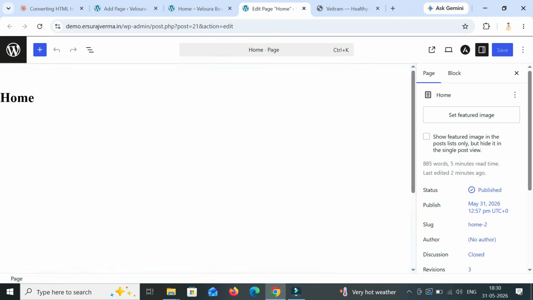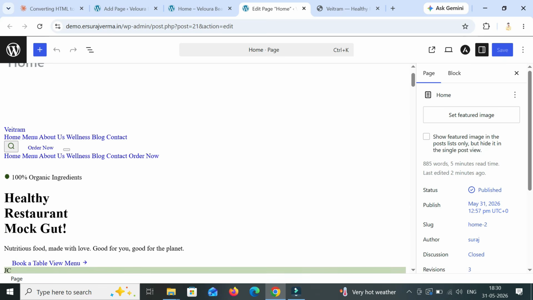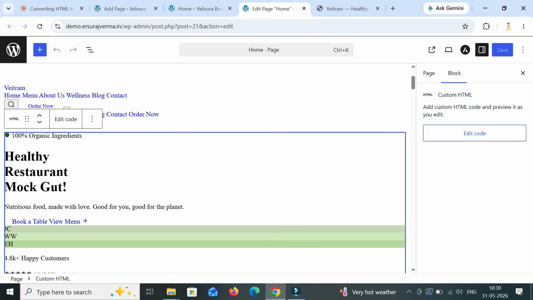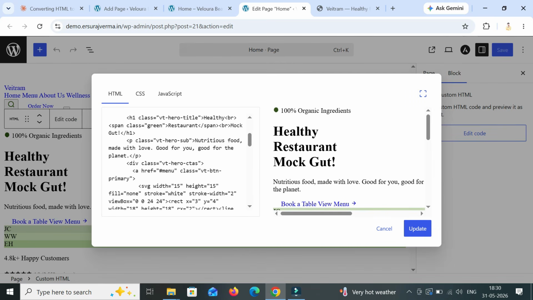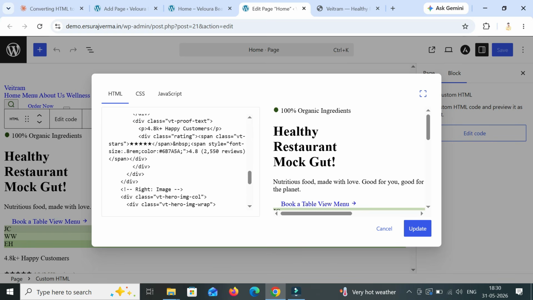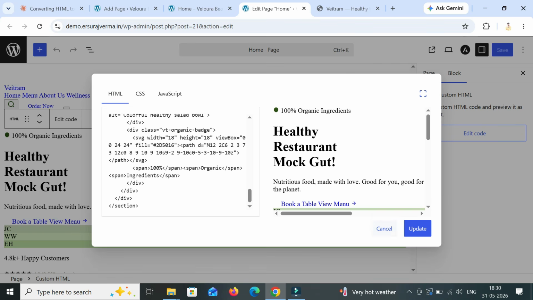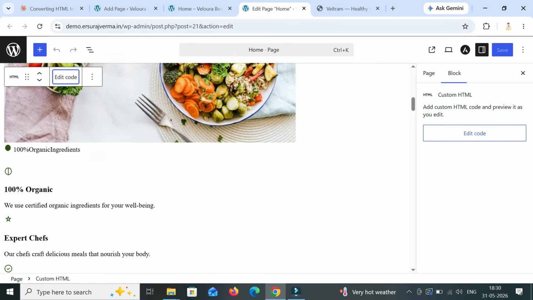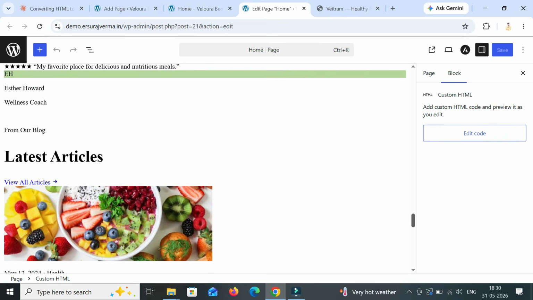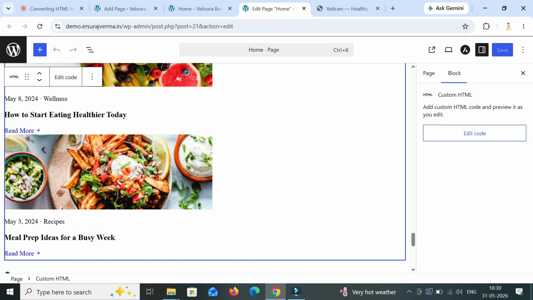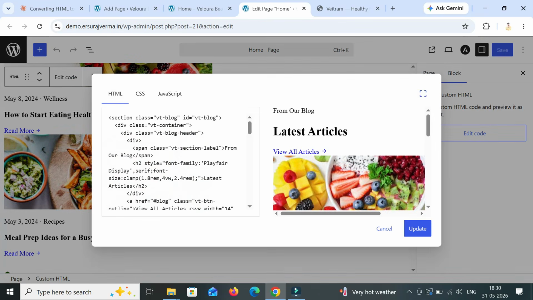Now let's click on edit page and see how the page editing goes. It has been divided into a few blocks, and it has provided us the HTML block codes. This is not native Gutenberg blocks, but we can simply edit it with a basic knowledge of HTML. It's not a big deal for anyone who knows a little bit about coding, a little bit about HTML.